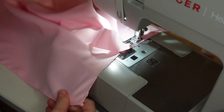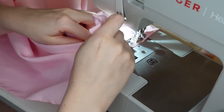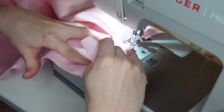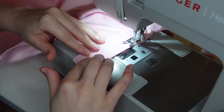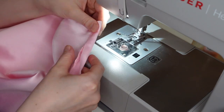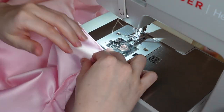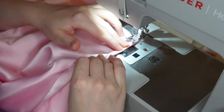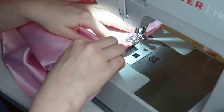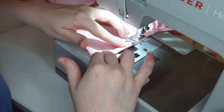Before I add the binding, I like to cut the tiniest little Y shape. I think this makes opening up this edge and adding the binding easier. Next, I pin the binding with the right side facing the wrong side of my skirt. After pinning, I stitch, and then I fold the binding over 2 times. The first time to conceal the binding's raw edge, and the second time to cover the seam. After pinning it in place, I top stitch it. And this creates a tiny finished edge for the center back of my skirt. Once this is finished, I continue on assembling my skirt.